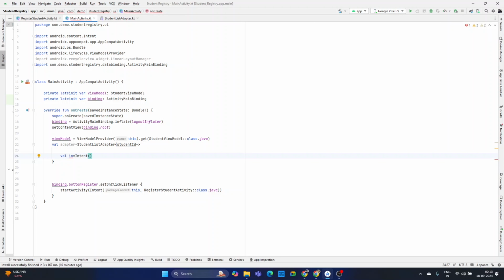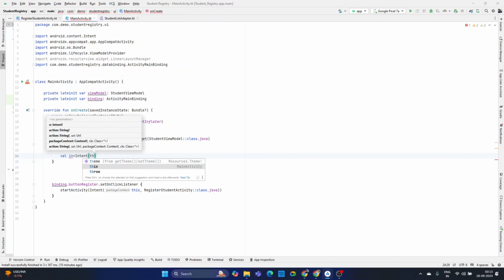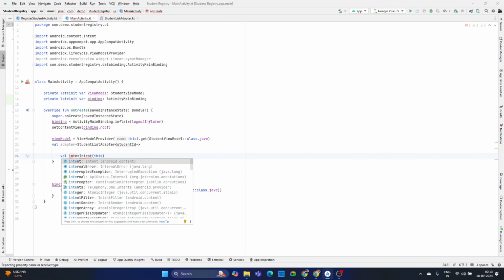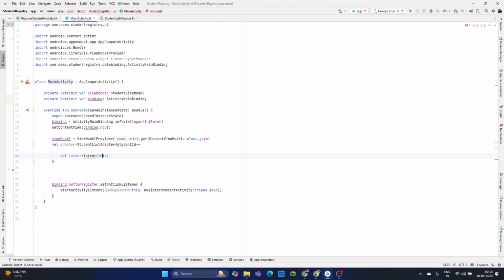basically in the constructor we have to pass this, in the place of context, and we have to pass the current activity, which is the second activity, like where we have to go, and which is the class.java. And here we have to use the putExtra method as well.